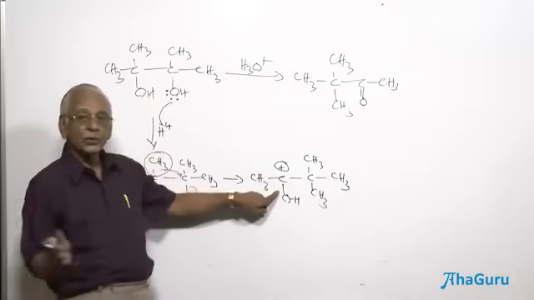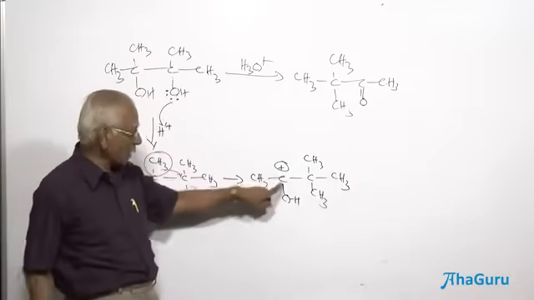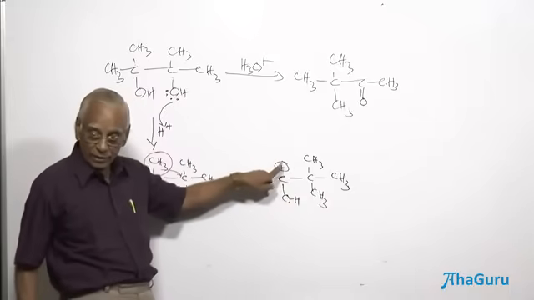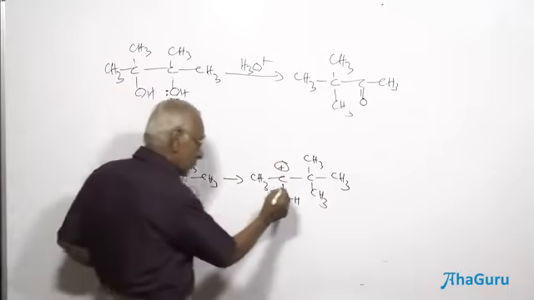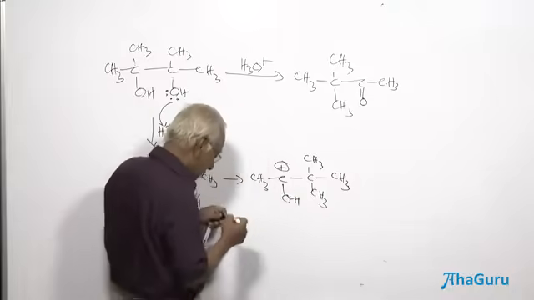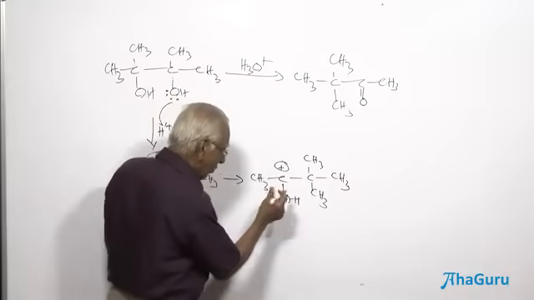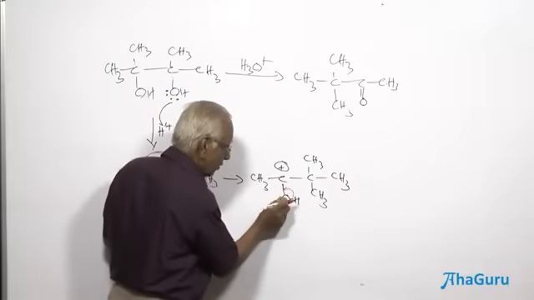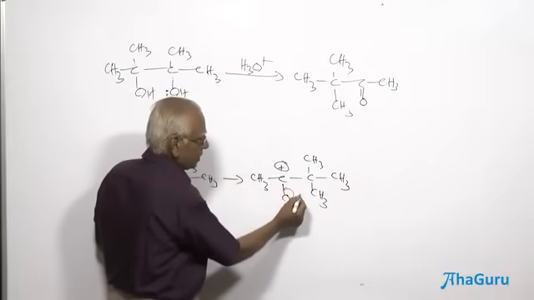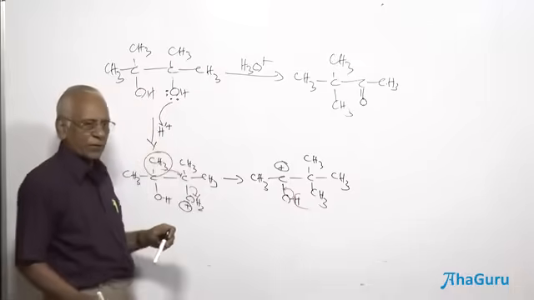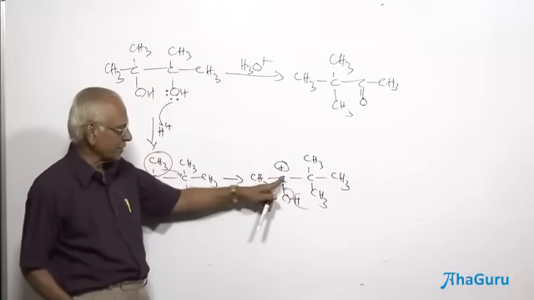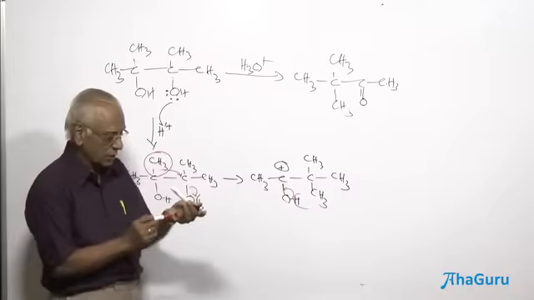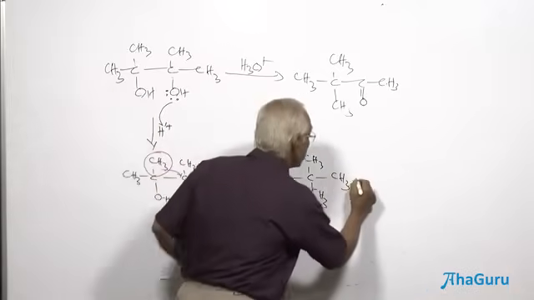How do you remove it? You can explain it in two ways. Add water, protonate it, gem diols undergo dehydration, that is also one way, and another one is deprotonate it. This sigma bond comes here as a double bond. So, this is removed. Hydrogen without a bond pair, H plus. So, what is going to be the product? CH3 C double bond O, CH3 C double bond O.